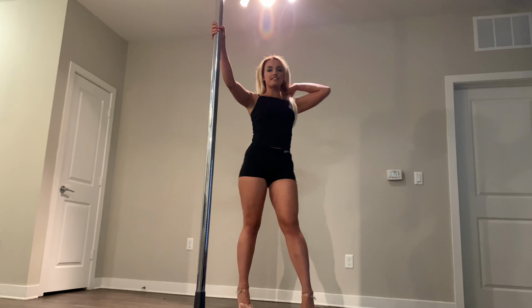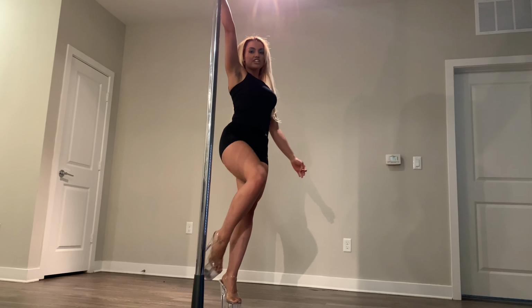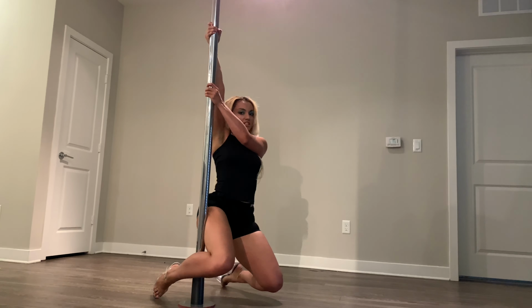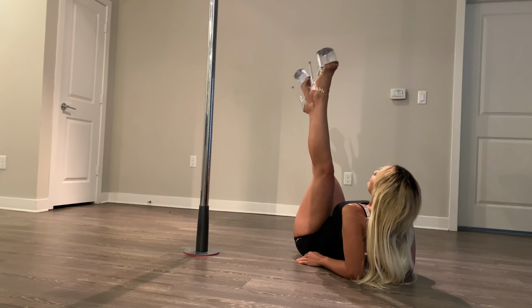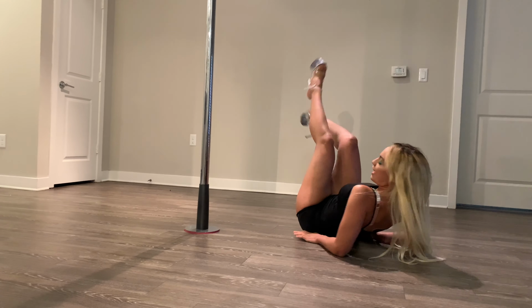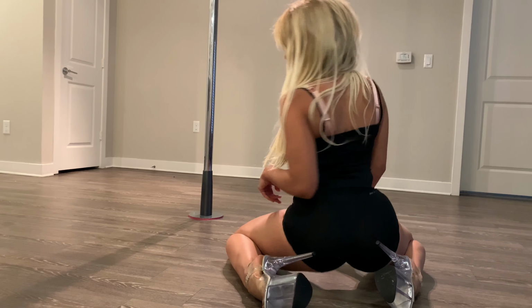Now, I'm gonna show you guys a very easy way to go from standing to floor so we can do some floor work. So like this. One, two, three, four, and then you're gonna hook on five and just spin. So then when you get to here, you can do some sexy work like this. Arch your back over like that. And then I want you guys to flip over like this. This is a really easy move that you can do. And then, like this. And then look back at them like that. And that's how you get your tips.